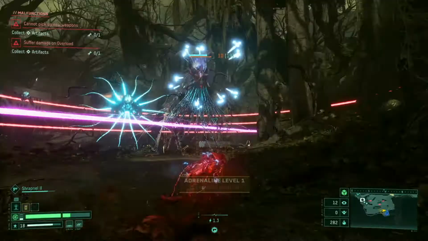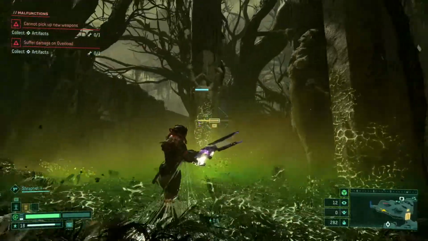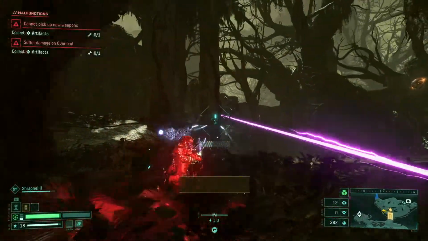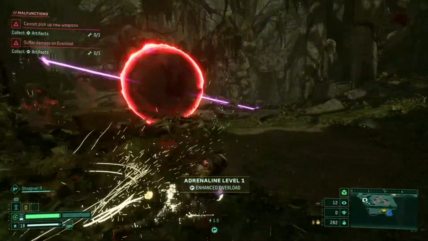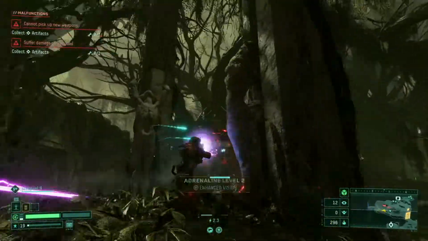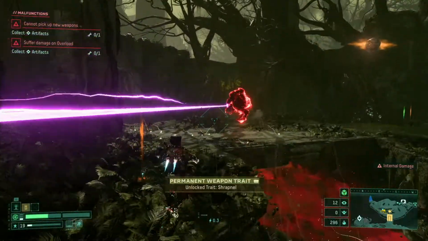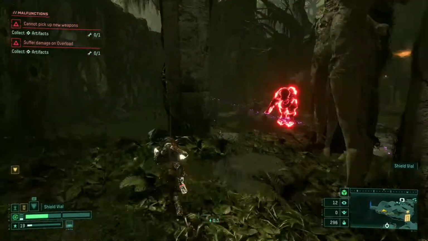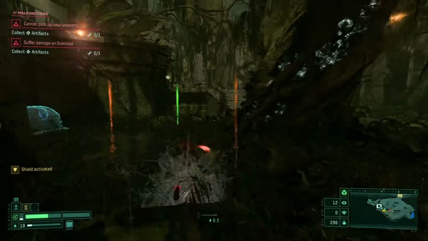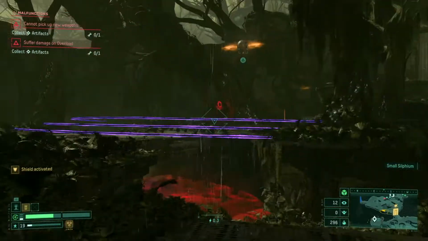We do suffer damage on overload, so we want to remember not to overload. Purposefully missing it. Got him. Now we should have a gorilla or something spawning in. We just need to collect an artifact to cure this, so it will be a priority to pick that up. These are pretty bad. I did want to overload there just to get our, whatever our thing is, off cooldown. Shield vial we'll use right away. We dispatched those enemies in a timely manner. Letting this guy chase us a little bit. I don't think those things have the range.